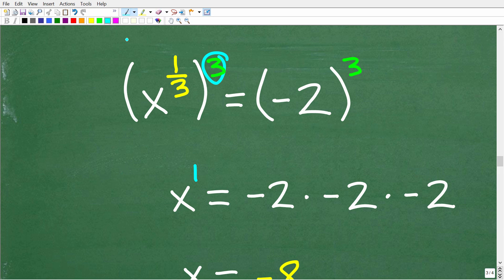Okay, so now we have to follow the golden rule of algebra, and that is whatever you do to one side of the equation, you have to do the exact same thing to the other side. So what we want to do is take both sides of the equation to the 3rd power. Okay, so 3 times 1 3rd is going to be 1, or x to the 1st, or x.